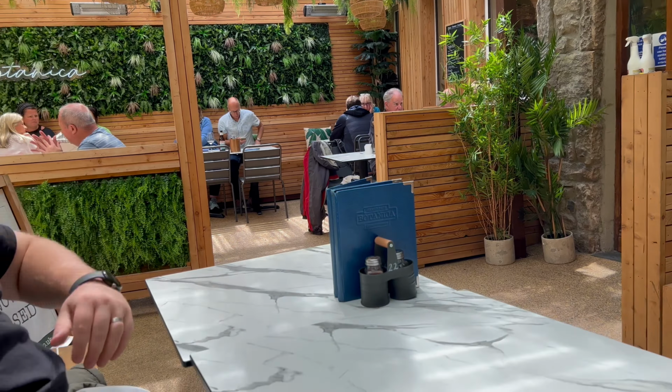So again, this is a set of two. So there is another one of these as well. How cute are those? And they're just so nice when a guest might come round with a little biscuit on it, and just yeah, I love them. I love the pattern, I love the design on them, and sometimes I just like a smaller cup of tea. Like I am that person that gets a cup of tea and I leave half of it because I sometimes can't drink a full mug of tea, and I just like a little smaller cup. So these would be perfect for me when I want a cup of tea, but I just don't want a huge one. So absolutely love these.